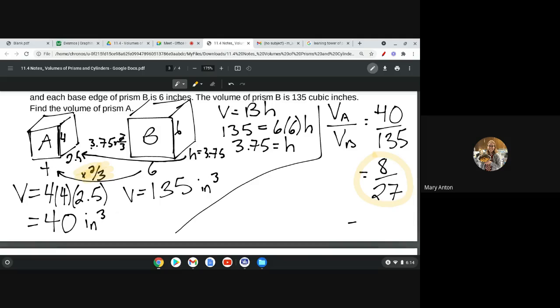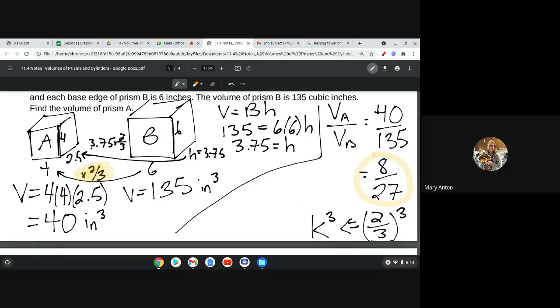All right, this is equal to 2/3 cubed. Because remember, when you cube a fraction, you cube the top and you cube the bottom. 2 cubed is 8, 3 cubed is 27. Y'all, the ratio of these volumes is always going to be your scale factor cubed. Always your scale factor cubed.